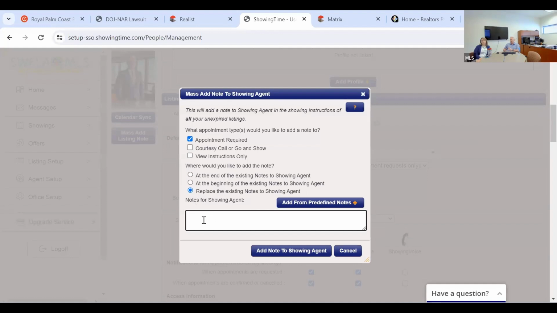So that showing note could be a lot of things. So when COVID was and when we had 2020, a lot of agents used this to say make sure you wear a mask, use sanitizer, etc. I've seen agents use this to put the little booties on, to relock the door, to let them know that this is just their standards. Again, some people have business rules. I've seen this setup where it says, do not leave business card in home, right? So they don't want a business card left on the counter or wherever you leave your business card at. So whatever you want this to be, this is a mass note to everybody. Okay, so you've got this.